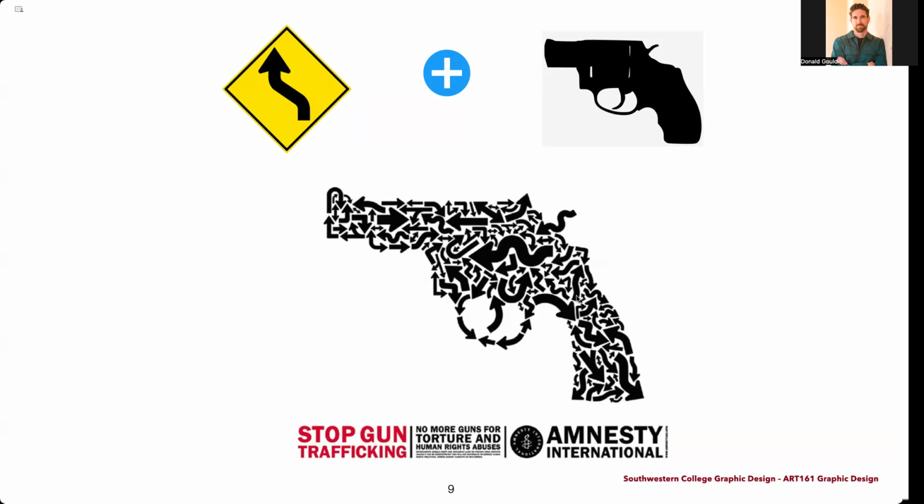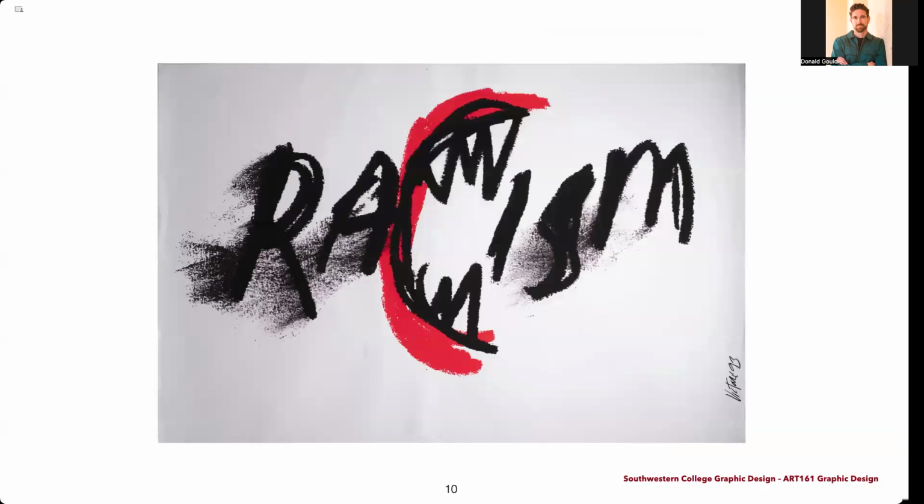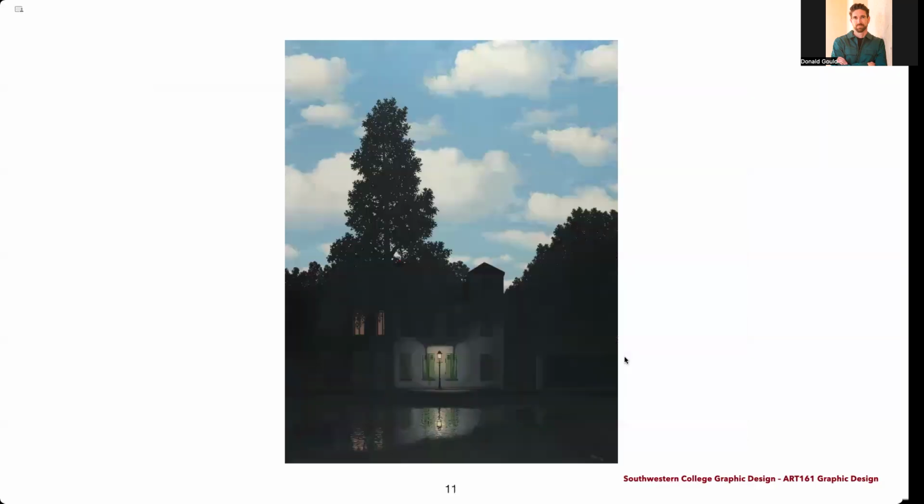And for trafficking, they're actually relating this to actual traffic and traffic signs. And by merging those two things together, we have a stronger relationship here of that imagery and that message. This is an example here by James Victoria, and this is really about racism, where he's animated the scene by giving teeth and using red to show how vicious racism can be.